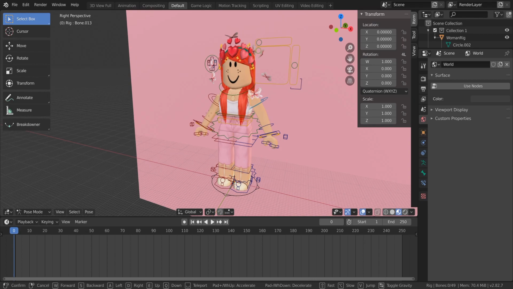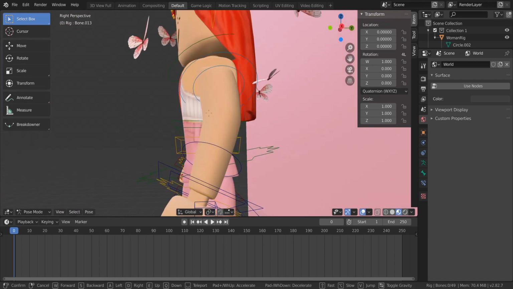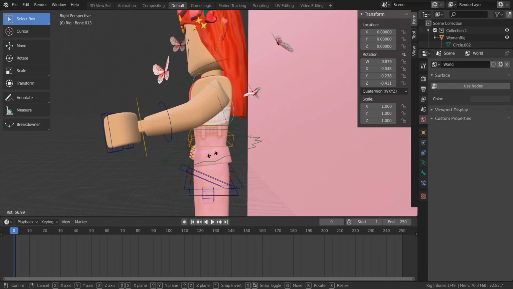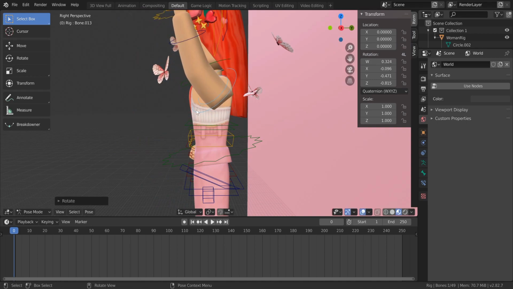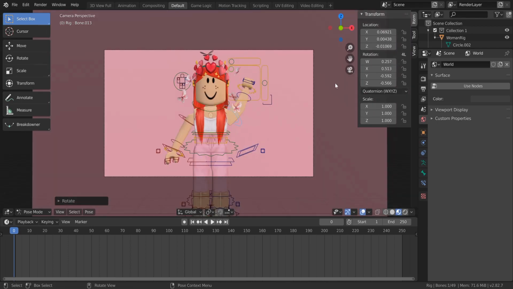So I think first we are going to make our character so they are waving, but you can do whatever you like. So first we are going to make sure we have 0 selected on our timeline down here and select a rig piece we are going to move. And of course make sure you are in pose mode. I think I am going to start at the beginning of the animation with my character's arm in the air like she is waving.